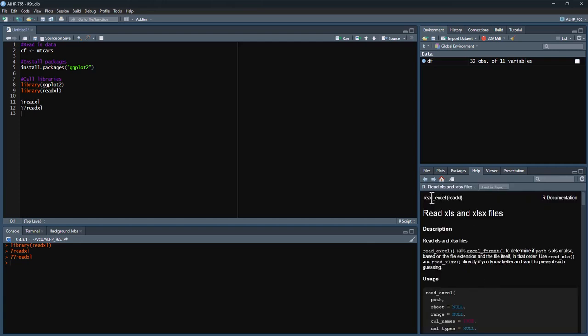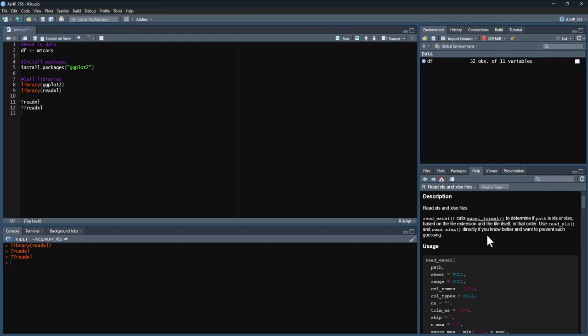And if I see up here at the top, it's saying this is an actual R documentation file for the read_excel function coming from the readxl package. That's what these little squiggle brackets are telling you. It says, okay, this is what it does.